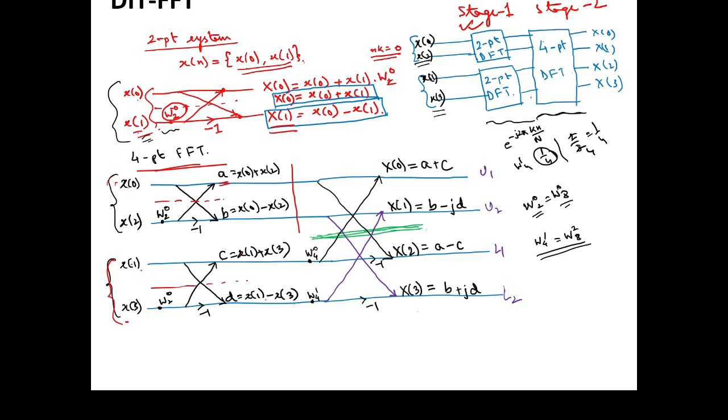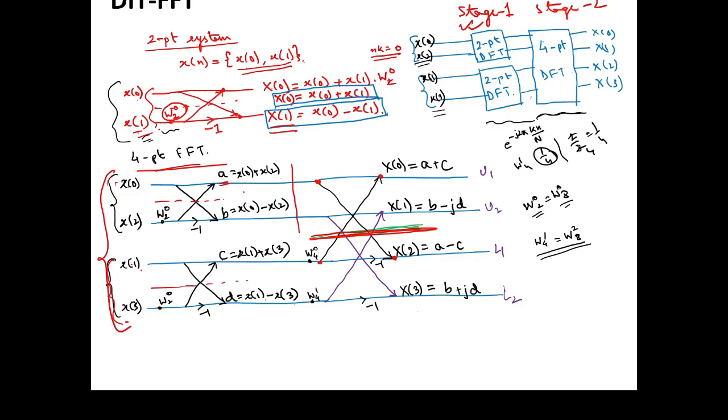Now we have completed the 2-point DFT. Now we have to enter into stage 2 to compute the 4-point DFT. Now when we are trying to compute the 4-point DFT, we have to club 4 numbers. So all these 4 numbers have to be taken. Okay. So what is the middle line? The middle line is somewhere here. Right. Now you have to just look into this. On the top we are having two lines, at the bottom we are having two lines. Okay, what we have to do, from the top line the signal will flow to the top line after the division. Similarly, from that line it will go to the topmost line.